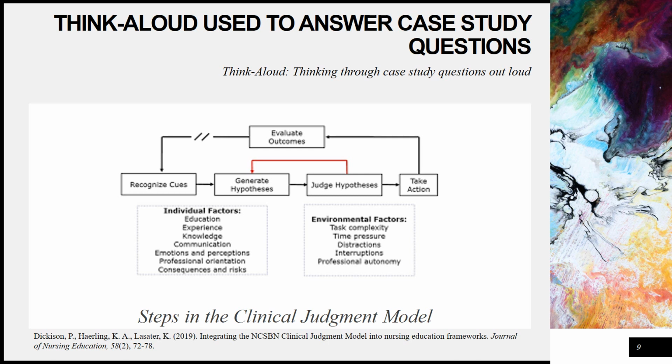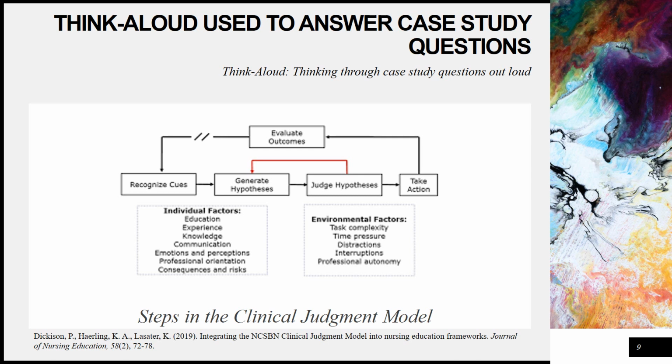So then the next question after that might revolve around, based on the assessment of your patient, what do you think's going on with them? And they might have to list like 2 or 3 different ideas or hypotheses of what they think is going on with the patient. And then after that, they'll have a question about judging the hypothesis. So that might ask a question, for example, which one of these hypotheses do you think is most realistically what's going on? Or something like, alternatively, it could be prioritize your hypotheses.